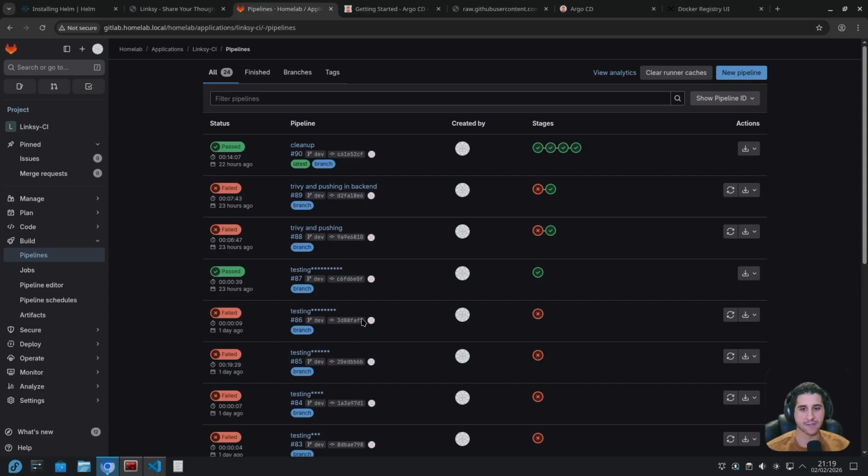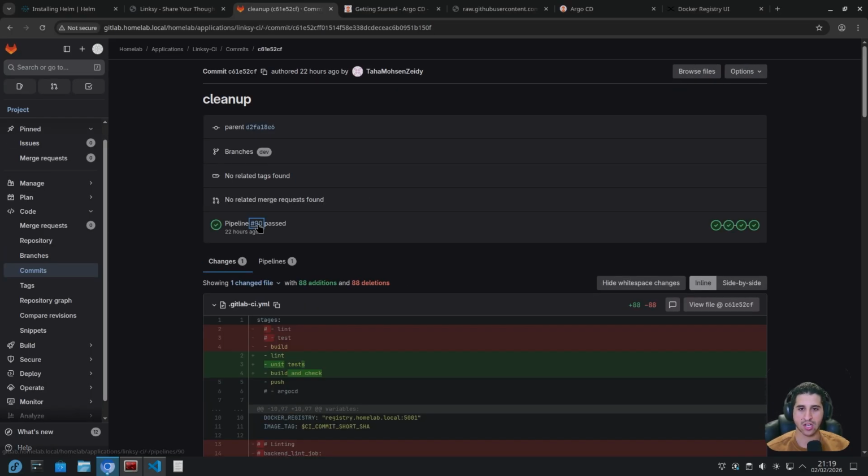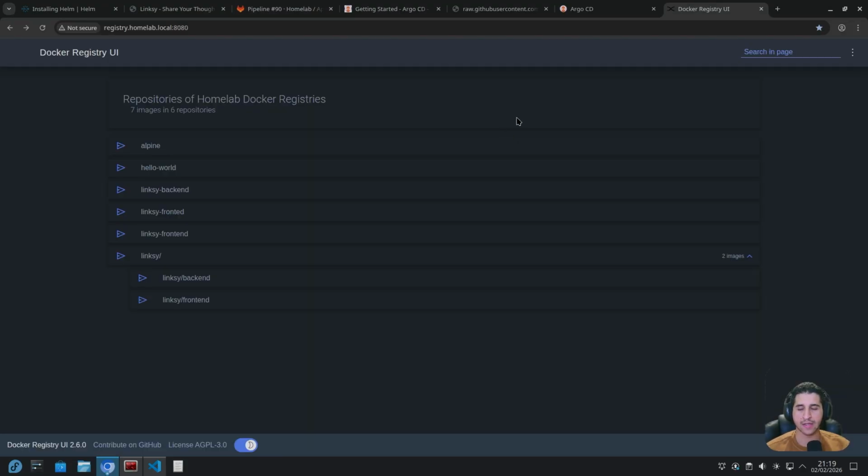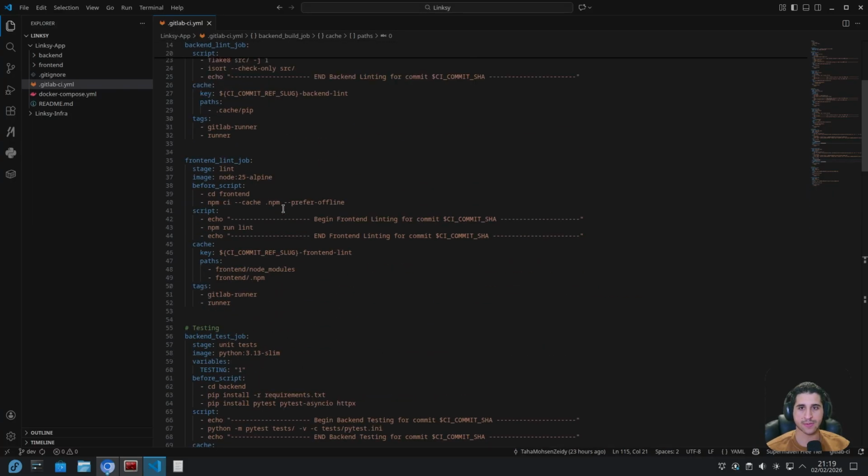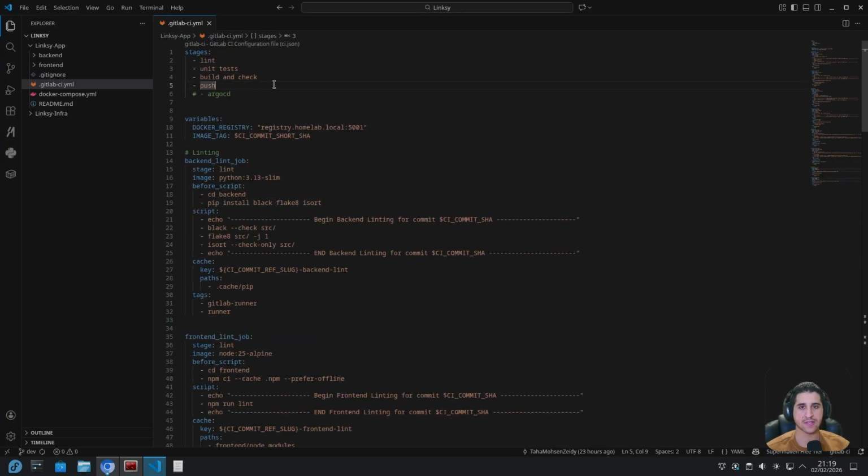This is many failed attempts, but this is the pipeline. So this is the last job. I have also the registry here where I can see the tags and the images being built. And it's also missing the last step. So we'll just configure Helm and then ArgoCD and then get back here.